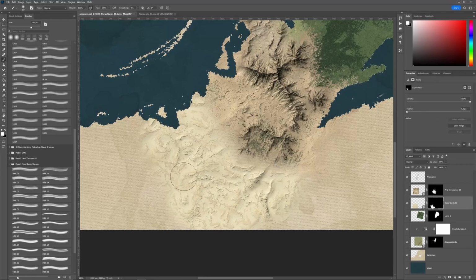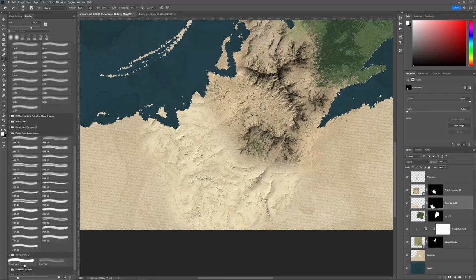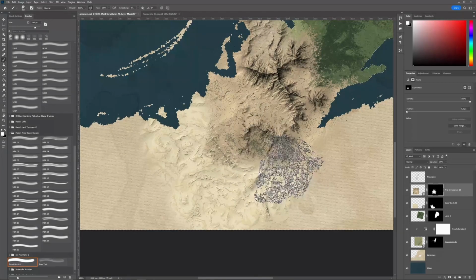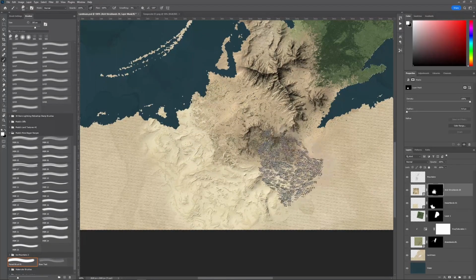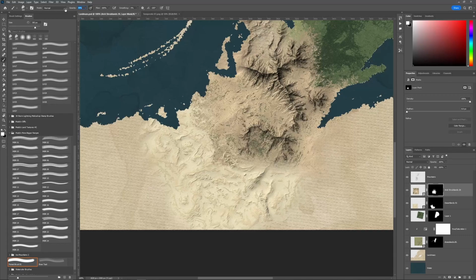Come back in here, switch to my forest blending brush. I'm gonna go to the shrublands layer. We're gonna see how we want to blend that. You can also lower the opacity of the brush, because the layer mask layer will also detect grayscale.